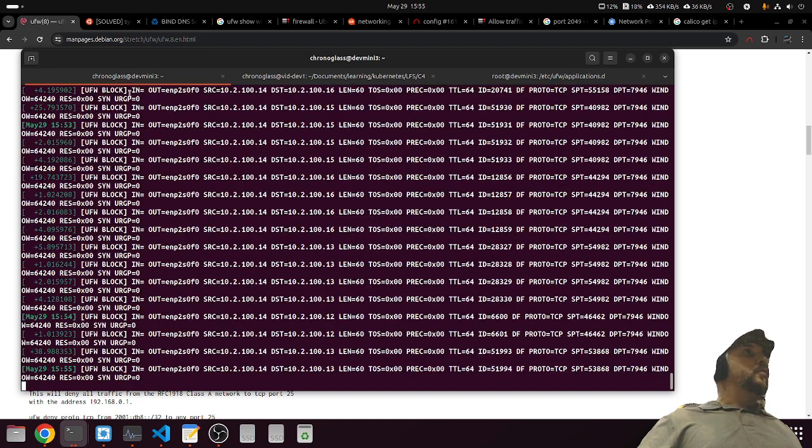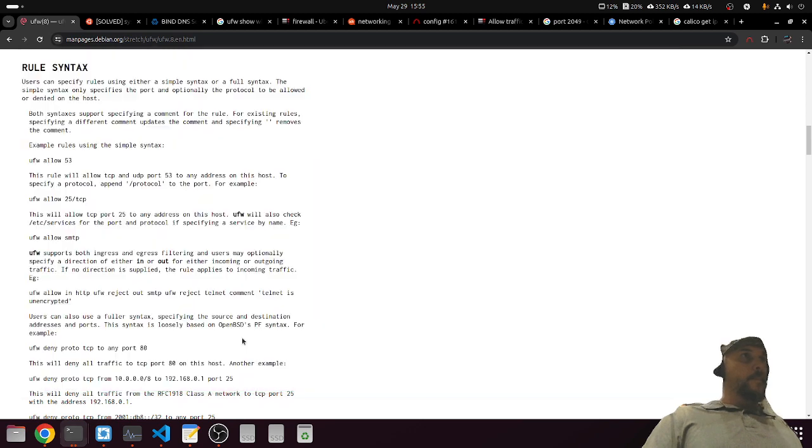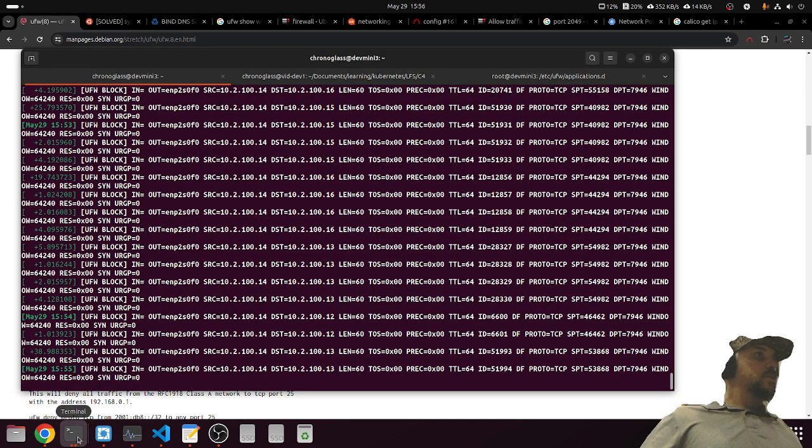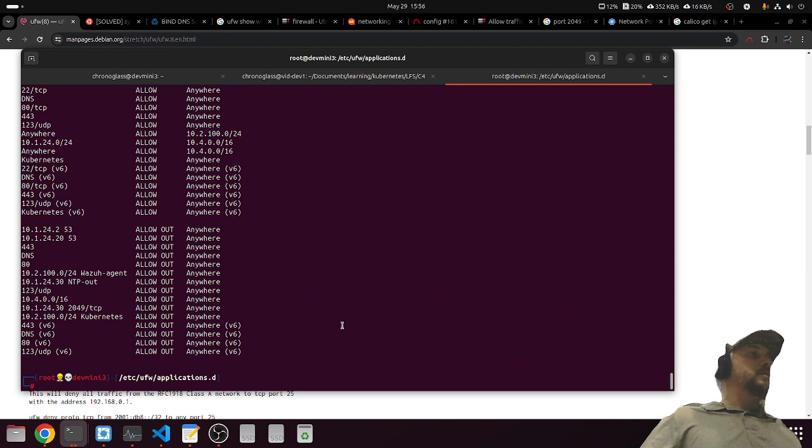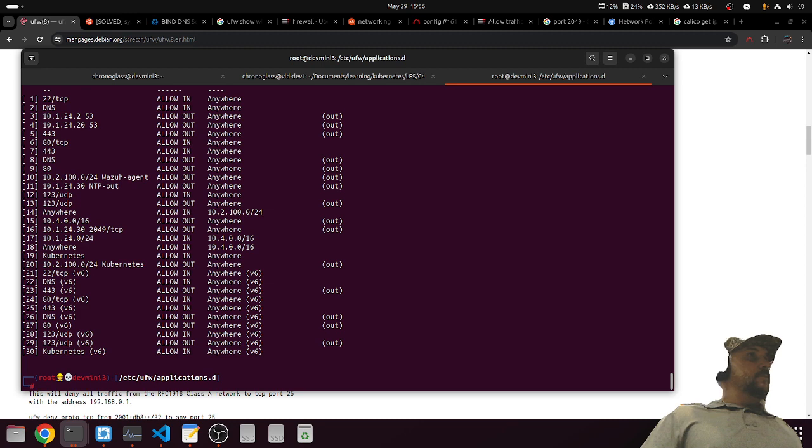All right, anything new cropping up? Whoa! 7946. Wait, this is, oh, this is happening right now. Is 7946 one of the ports in? Oops, not numbered. I want verbose.